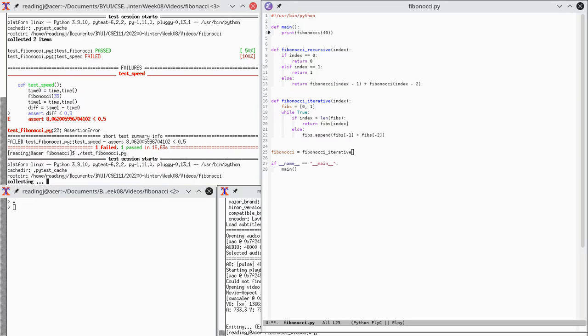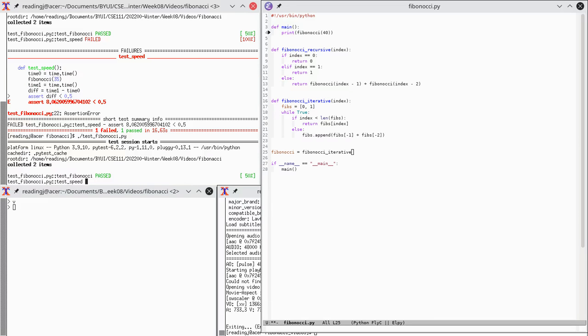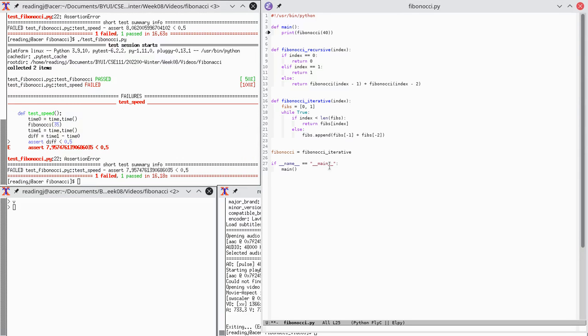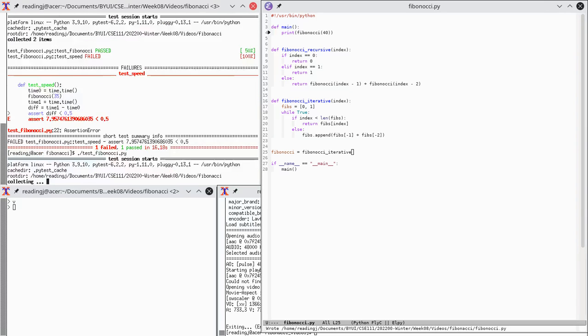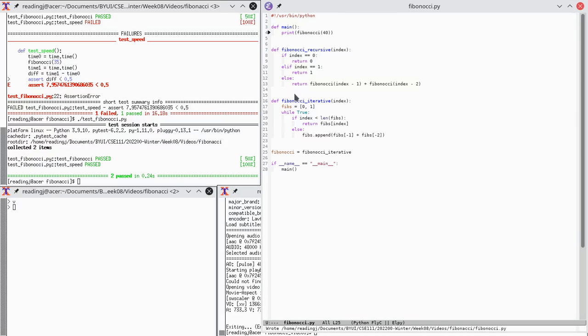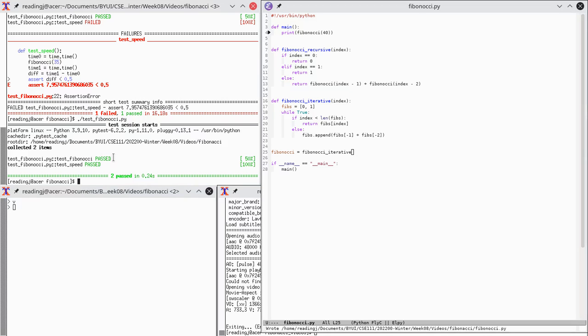Well, that does not look good. It's, oh. I didn't save this. So it's still running the old one. Oh, dear. Let's try that again. Okay, so what happened? We're generating the correct numbers, and so it passed. I didn't have to check it myself. I just ran it against the test. So even though I've implemented a whole new functionality here, I didn't have to check it myself. I just ran it and it passed the test.